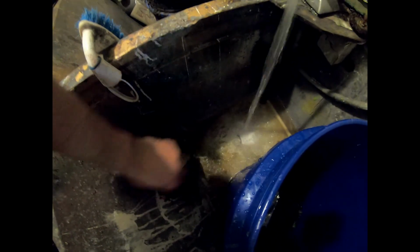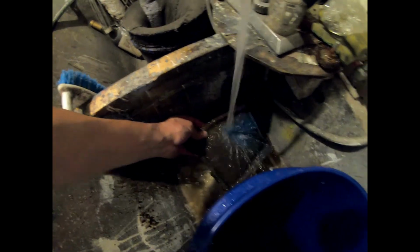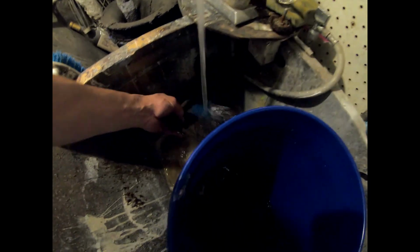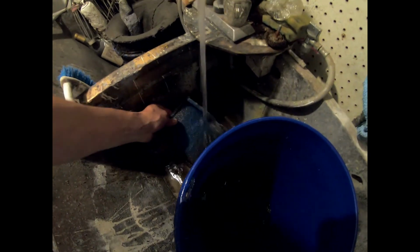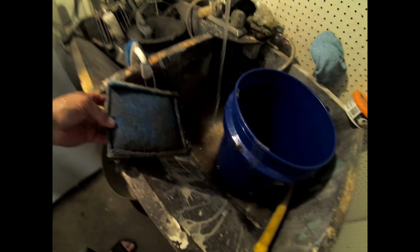And see how they're coming clean? Then after I do this, I fill this bucket up with hot water, as hot as you can take it. And then I drain it out, and then I put them back in the tank. This is how I'm cleaning at least 2 of them.